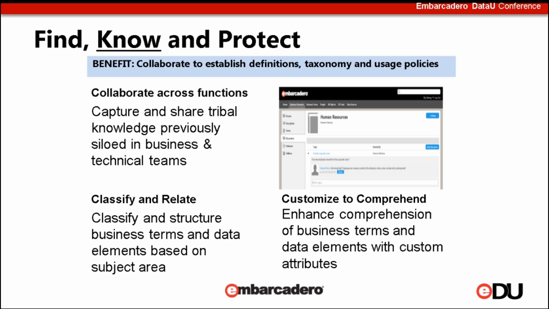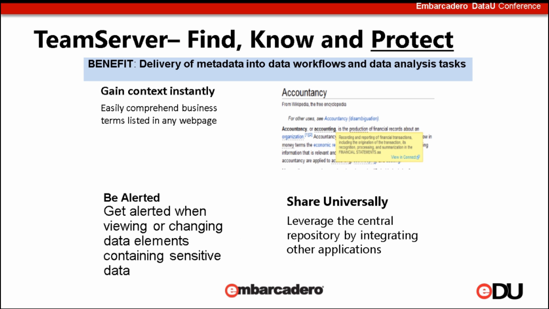Collaborate to establish the definitions, taxonomy, and usage policies. This is going to be the communication between the data architects, the business analysts, could be data scientists, and it could be just data modelers themselves, and even the DBAs. In terms of how is this particular piece of data being used, how is it secured, how is it protected. So various classifications that you can utilize.